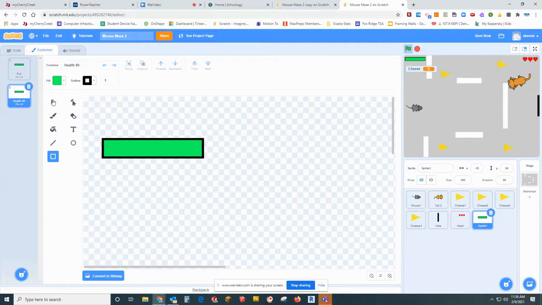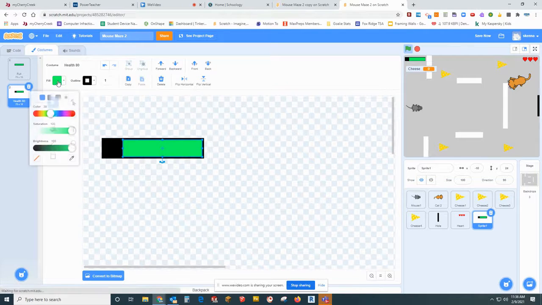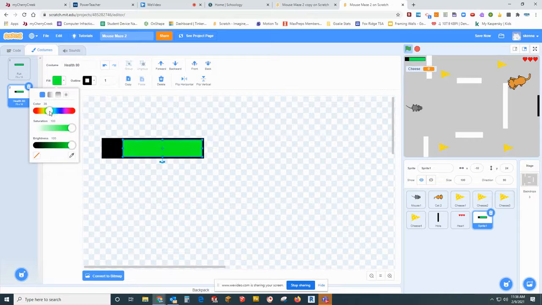I'm going to do two things. The first thing I'm going to do is use my pointer tool and reduce this by about 20%, probably about somewhere in there. I'm also going to change the fill color to be a little towards the yellowish, maybe about 10 or more degrees of color change. That's now my 80%.